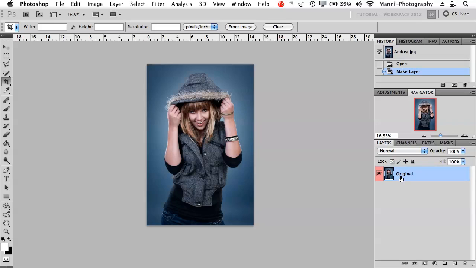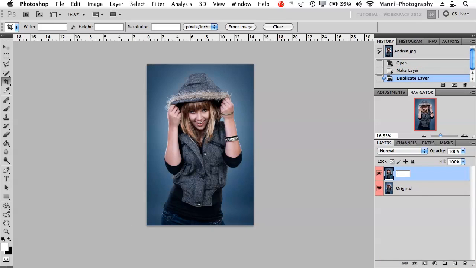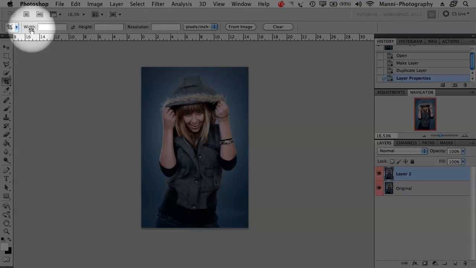Okay, so the first thing that I'll do is just duplicate my layer quickly here. I'm going to rename that to layer 2. The reason why I do this is, if I make a mistake, I can always fall back onto my original layer and work very constructively like I always show you guys. Okay, on layer 2, as you guys noticed already, here at the top our application bar has changed as well.